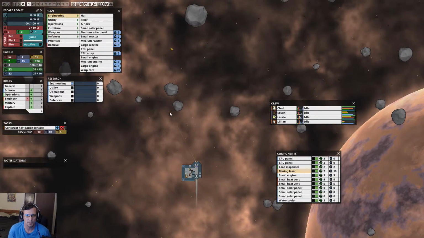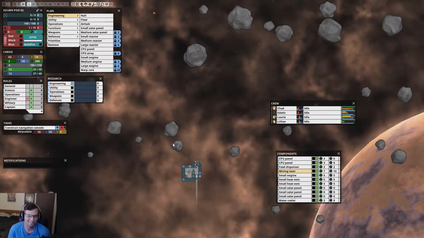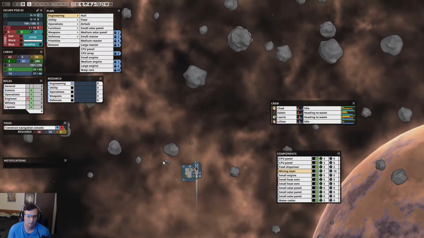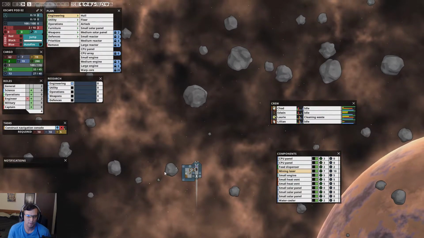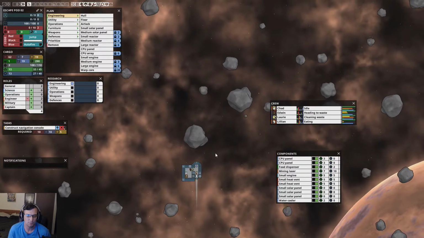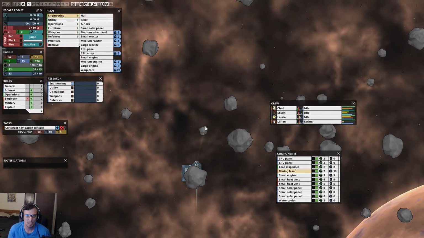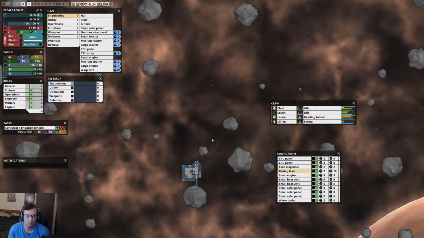Oh, both of those are silicon. Thank you. We have 4. Yeah. Is that one? That is one. Oh, that's a big asteroid. Hopefully it doesn't blow up on us. Okay, thank you. Thank you for not blowing up on me.